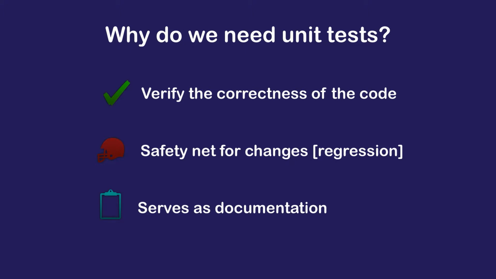The third reason for writing unit tests is documentation of the code. By providing suitable names and descriptions for the tests and keeping them covering all the scenarios of the SUT, the tests can be used as documentation or specification by developers.